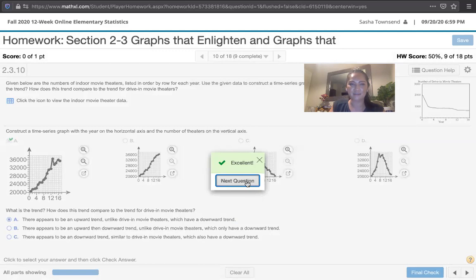So I highly recommend that you download that Microsoft Office suite from the TCC website. You have access to it with your tuition, and then use that to graph data throughout the semester. There's absolutely no reason for you to do the majority of your work by hand in a statistics class. We are going to use technology all the time, and one of my favorite pieces of technology is the Microsoft Office suite, because pretty much everybody has it at work after they graduate. So be sure to take advantage of that, and I'll see you in the next video.